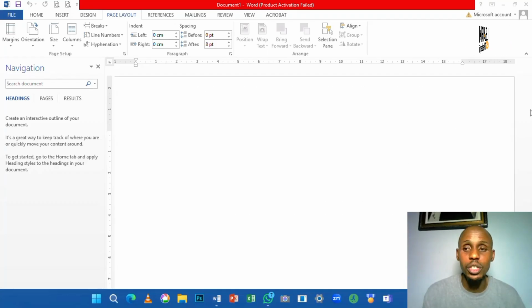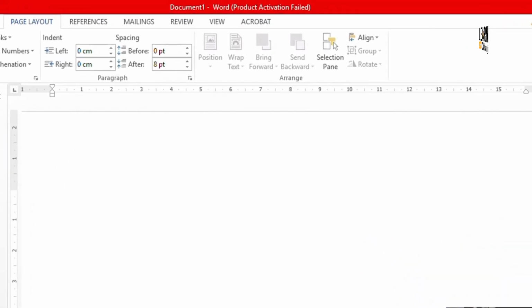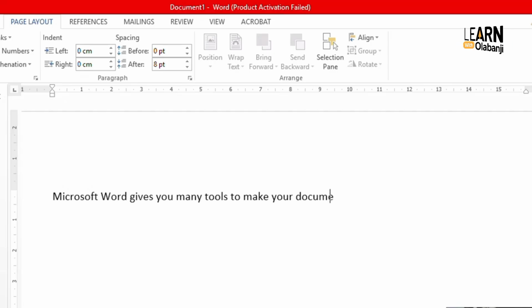Let's start by typing a short paragraph into your document. For example, you can type: Microsoft Word gives you many tools to make your document neat and organized.